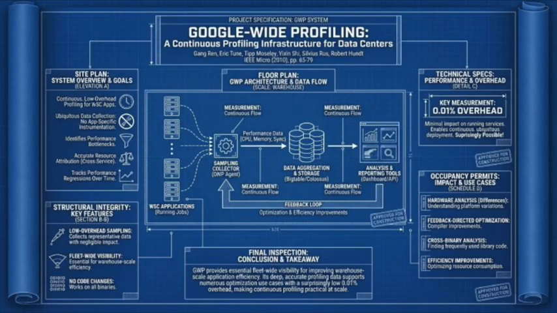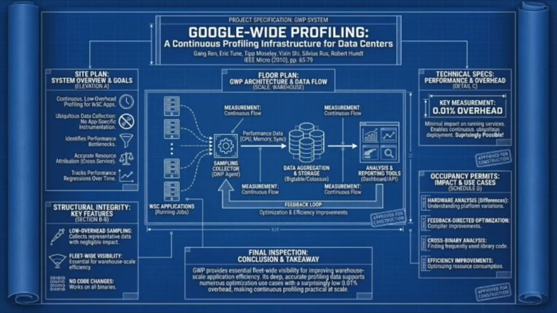It is. The GWP profiles reveal that the widely used zlib compression library, a foundational, seemingly harmless component that's used in everything from file storage to network communications, is everywhere. And it accounted for nearly 5% of all CPU cycles consumed across the entire global fleet. 5% of everything. This single finding motivated a massive, prioritized, multi-team optimization effort aimed solely at reducing the overhead of zlib. That one discovery alone probably justifies the immense investment in the entire GWP infrastructure. And yet, no single application owner ever saw that routine as their primary bottleneck.